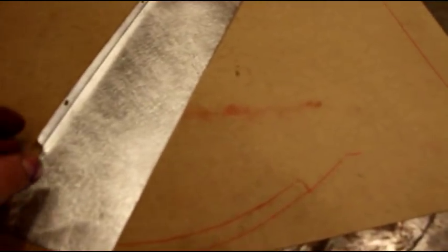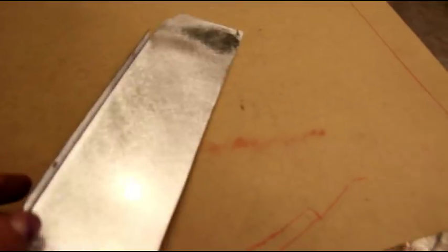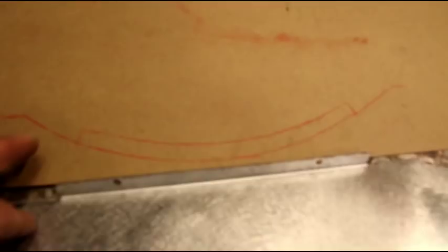Okay, there's our bottom piece, and we just put that in the brake, put a half inch lip on it, 90 degrees. And you see, here's our piece of cardboard where we took some notes before we started. So now we know we have to get this curved to this shape here.